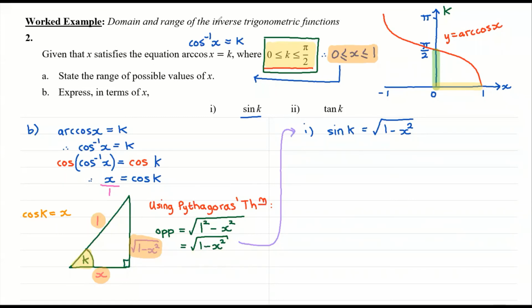So to get tan k, we can just write this down. Well, you can get tan k easily using identities, but I just like using diagrams, as you probably are aware. So tan k is going to be the opposite over the adjacent, which is going to be the square root of 1 subtract x squared over x, which of course is just sine k over cos k. And you'll notice that that is also a positive value as well. Okay, so I think that concludes worked example 2.